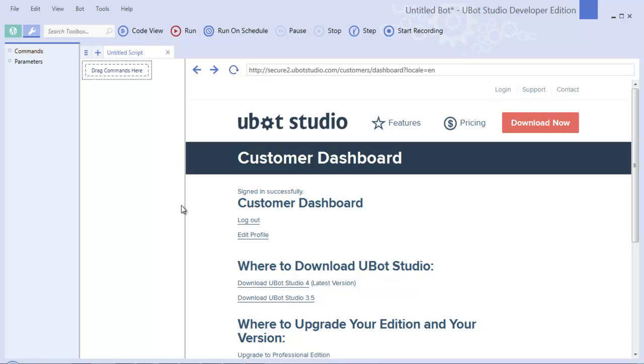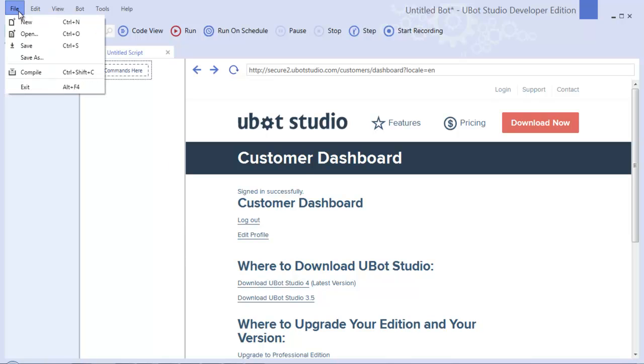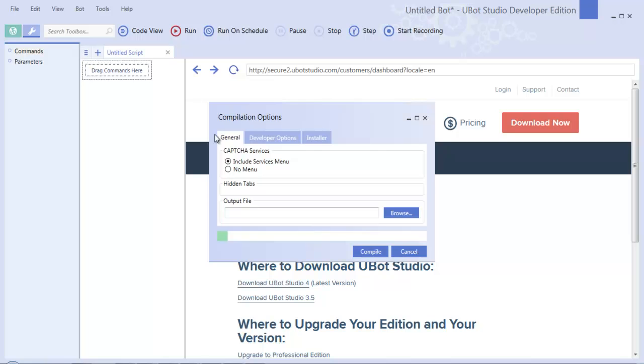Now, one of the more useful features of UBot Studio that we've expanded on in UBot Studio 5 is the ability to compile your scripts into standalone executables that anyone can use. This lets you build an executable that you can sell or that you can give away to clients as a bonus, a way to generate or build a list, etc. To do this, you're going to create your script and go into the compilation window here from the File menu and simply type in the name of the executable that you'll want to create here and hit compile.